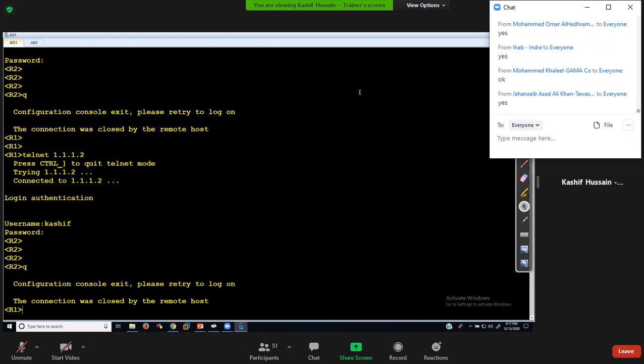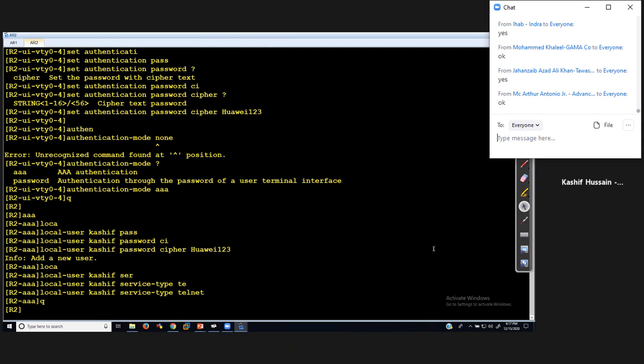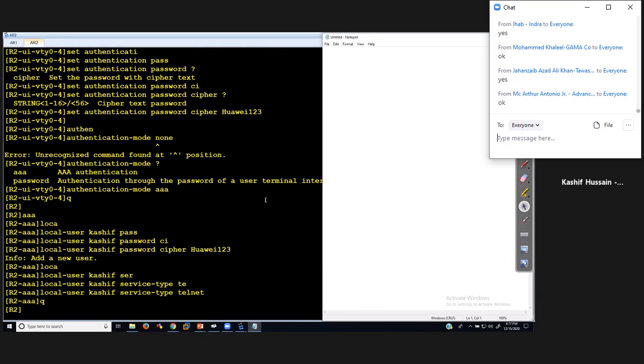Now, if required, I can show you the configurations in the notepad for both password and username-and-password. So open up the notepad. On router 1, you will type interface GigabitEthernet 0/0/0.